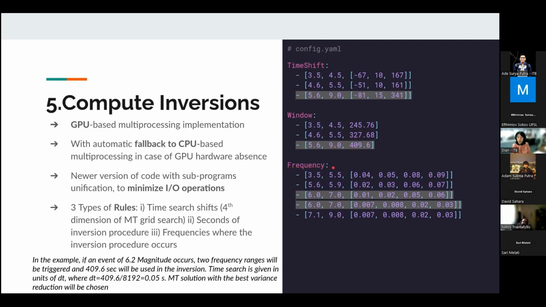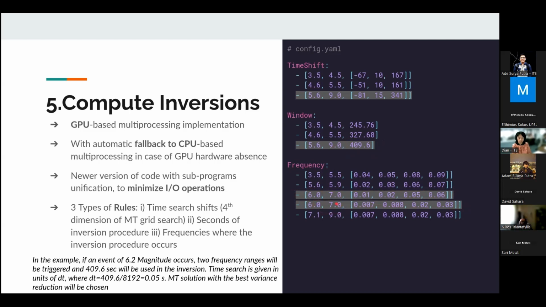And the third item, similarly, is the frequency that is going to be used for the inversion. As you can see here, two lines were triggered because they are in the same magnitude range.